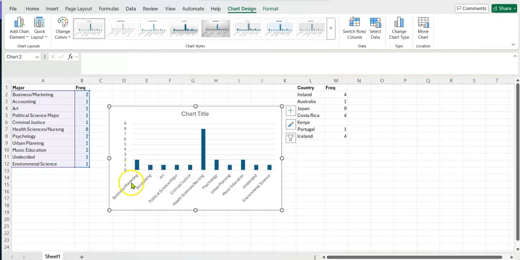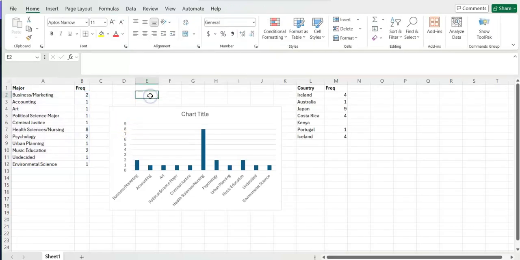So we had 2 business marketing majors, and you can see, yep, that's true. Accounting, we had 1 major, and yep, that's true. A couple of advantages of doing something like this in Excel is, what if I realize all of a sudden, oh no, it wasn't 2 business marketing majors, we had 5 of them. If I change this number to a 5, the graph is automatically going to adjust and show me the 5 business marketing majors. So this graph is dynamic and it will continue to represent whatever data is here. So I'm going to put this back to 2 so it's accurate for our class.